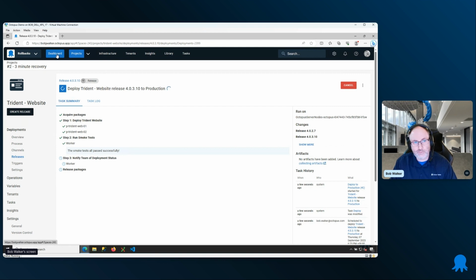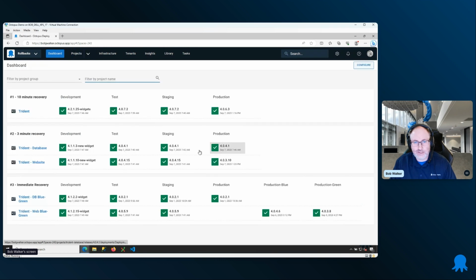One other thing I want to point out within this 3-minute recovery model is you'll notice that the version numbers are a little different. My build numbers are slightly different. So I'm not tied to that anymore. So I can maybe only make one database change, but I might end up making several code changes throughout my normal software development lifecycle. So they can be linked somewhat, but they don't have to be linked exactly with the version numbers.